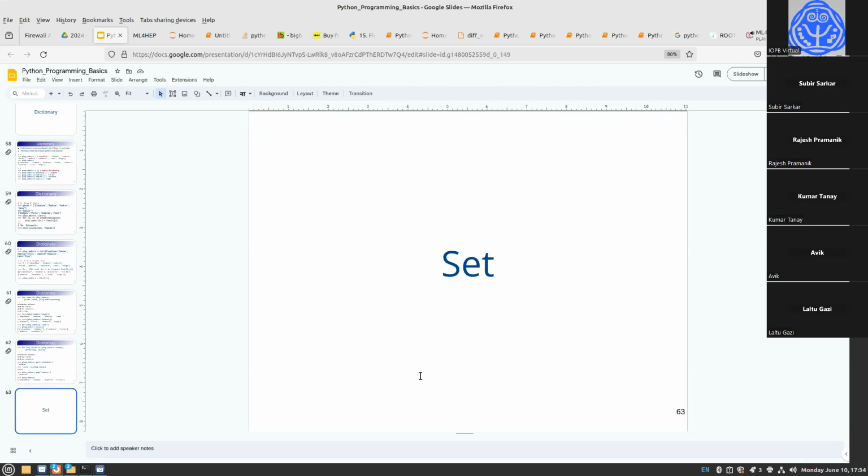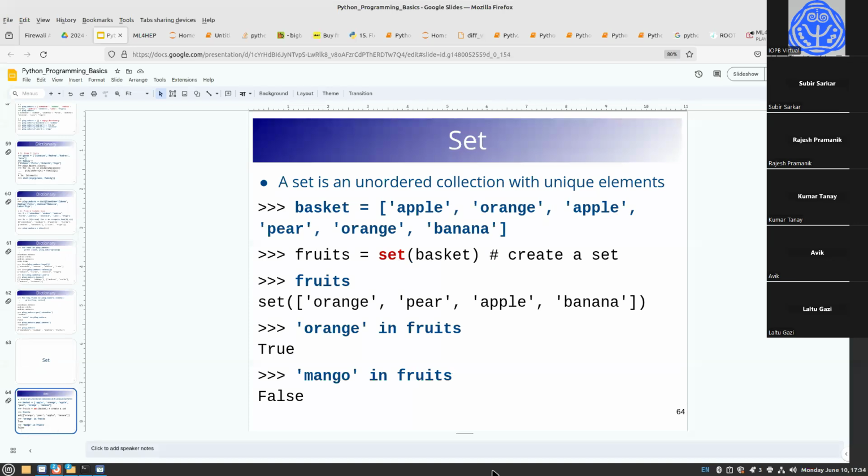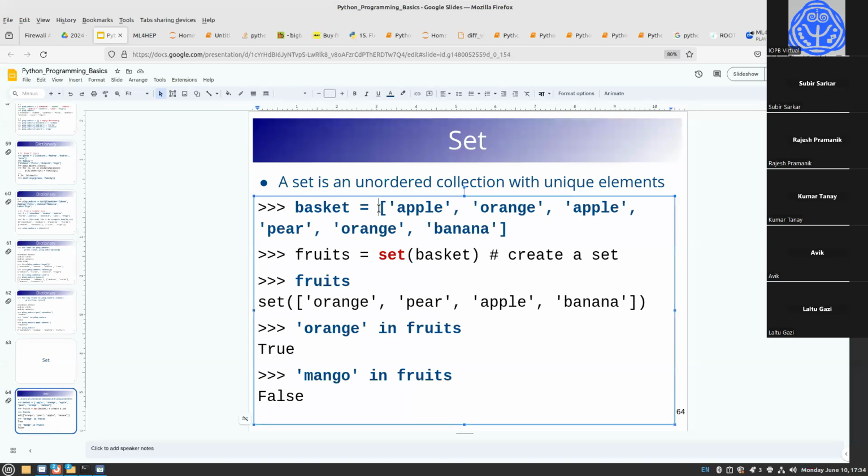Set is another container, and I'll take 2-3 more minutes on it, where you have only unique elements. For example, if you have a list with apple, orange, apple, pear, orange, banana, then orange and apple appear twice.